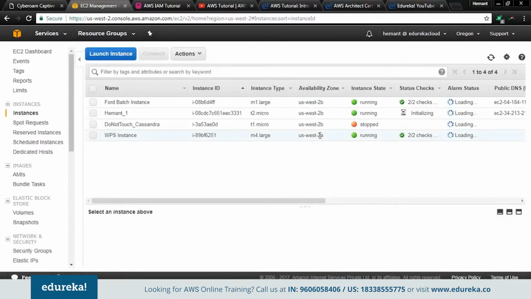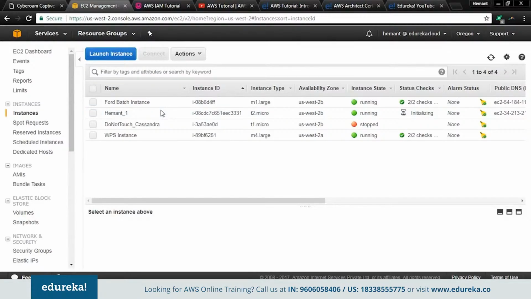Now with this, my EC2 instance is configured to interact with the S3 service in this particular account. Any application that I deploy in this EC2 instance will be able to interact with S3. So I don't have to specify any access key or secret access key. If you're still confused with that, be patient. We are getting to where we actually use these keys and where we do not.